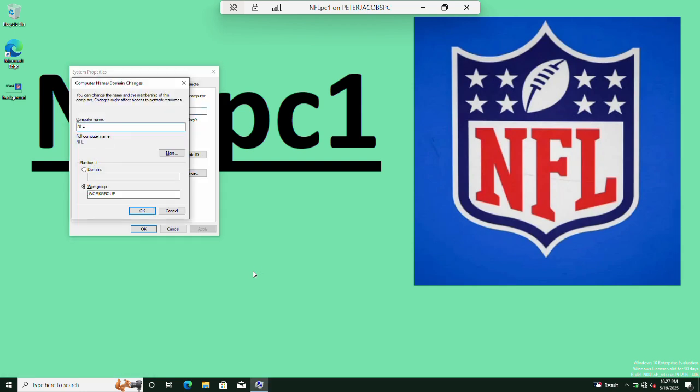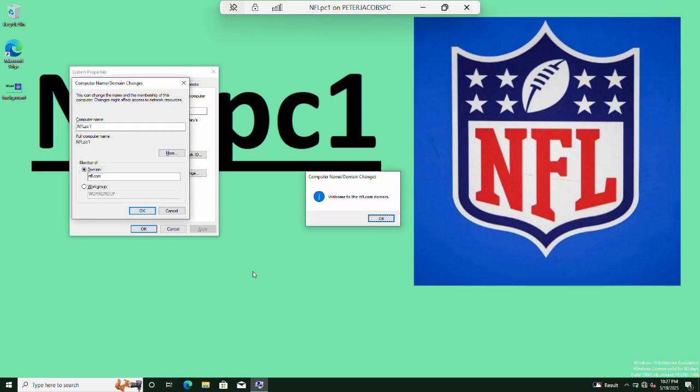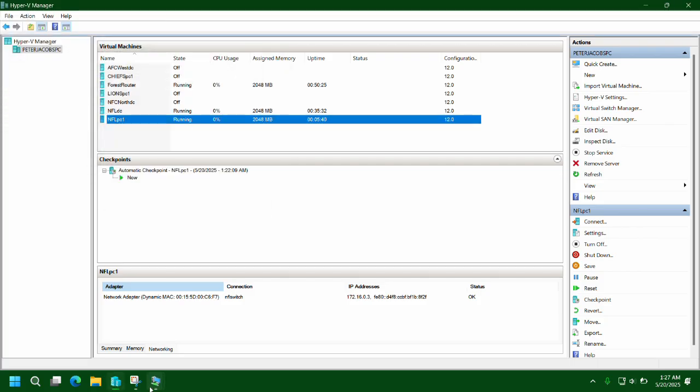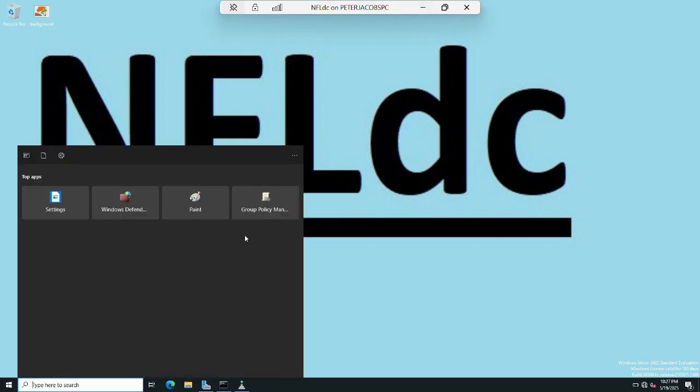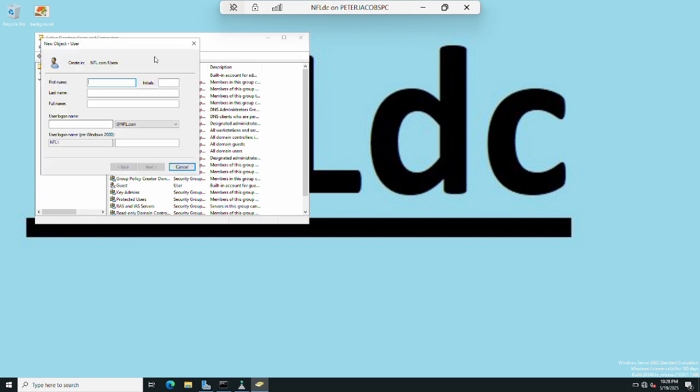Change NFL PC1 domain to NFL.com. And there we go. We can just enter our credentials, administrator at NFL.com. And welcome to the NFL.com domain. So there. I'm just going to create a temp user here in the NFL.com domain.